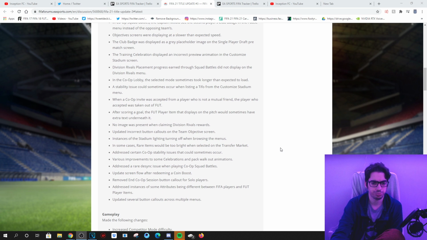When a co-op invite was selected from a player and accepted by a player who was not a mutual friend, the player who accepted was taken out of foot. After scoring a goal, the foot player item that displays on the pitch would sometimes have extra text underneath it. No image was present when claiming Division Rivals rewards. Updated incorrect button callouts on the team objective screen.